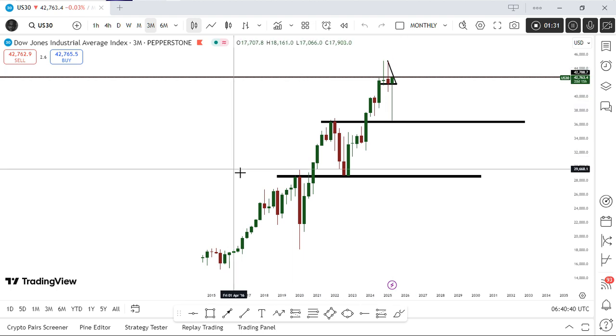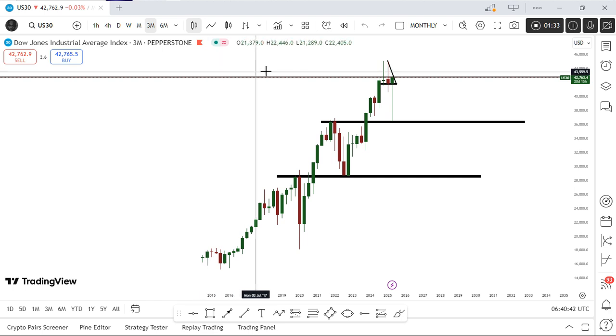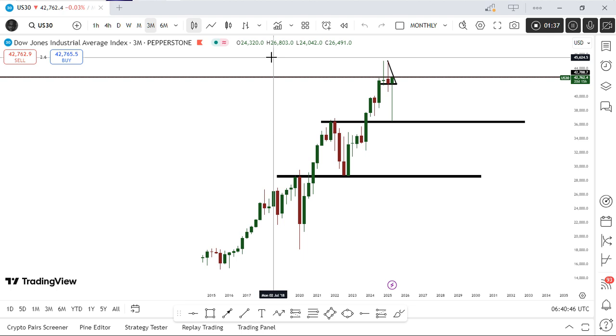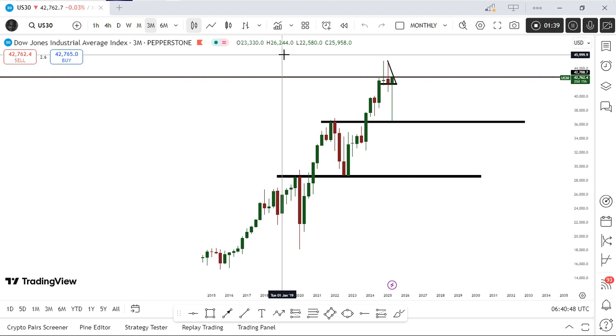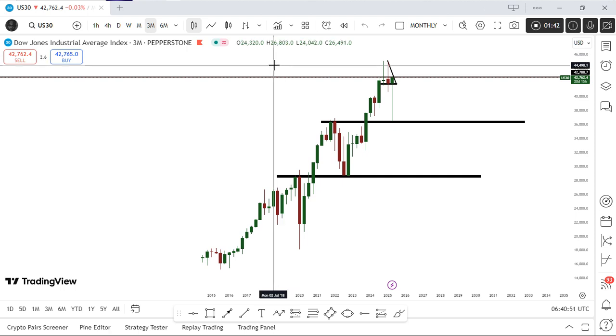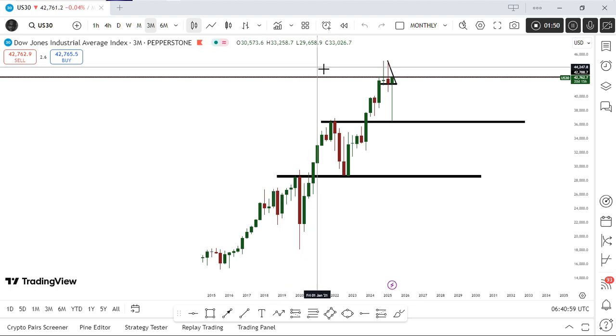The second technical indicator is plotting our levels, that is our support and our resistance at major areas of rejection. We do not just plot them randomly. We plot our support and resistance at major levels, major areas of rejection.